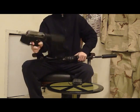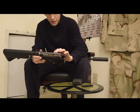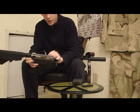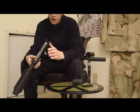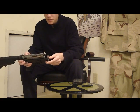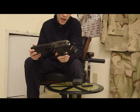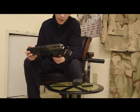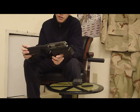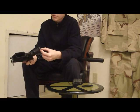So, on to the gearbox. I have taken it apart. Inside, it contains VFC's self-shimming gears, which are really nice. VFC standard cylinder, air nozzle, really nice air nozzle. A lot of people have problems with the air nozzles chipping. I have never had a problem with the air nozzle chipping, and I don't know if anybody else has with this particular brand. Metal spring guide, which you can kind of see. Spring, it is a Systema M120 rated spring, even though it's not Systema. It's rated to that. I had to get mine cut down a little bit to get it under 400 FPS for my field's regulations. Yeah, it's a metal version 2 gearbox.